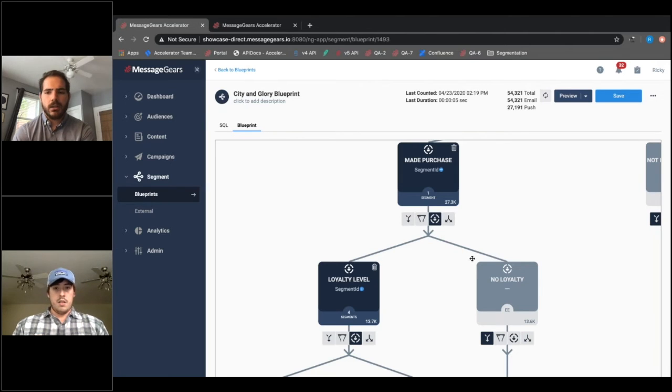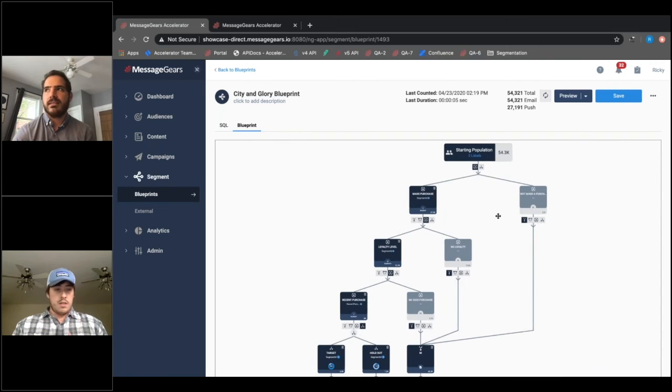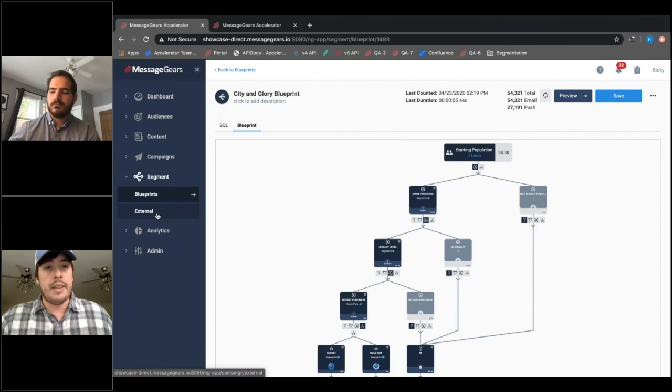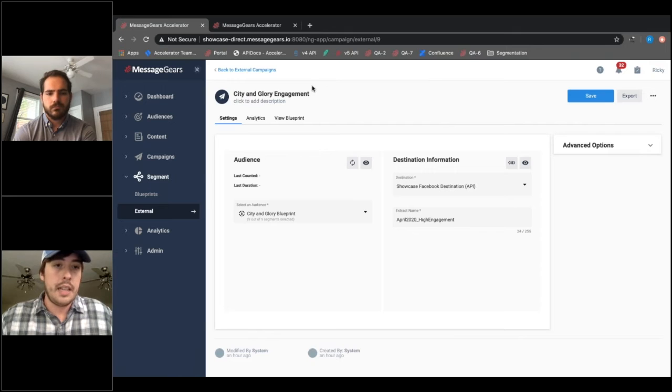Okay, great. So I think that makes sense to me, how you can enhance that data. Can you then show me what it's like to send it outside of the environment, to export to those third parties? Yeah, absolutely. So we're going to use the same blueprint that we created. We're going to go over to what we have called external campaigns. I went ahead and made one just so you don't have to watch me do that. We have our engagement campaign. I have that blueprint selected. I'll go ahead and trigger a count here, just in case anything changed in the last 15 seconds.